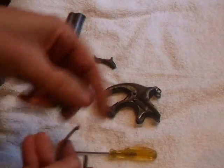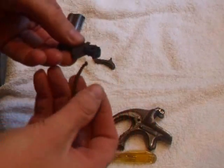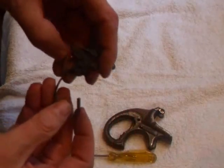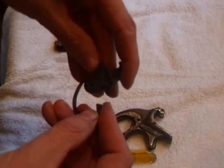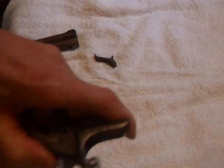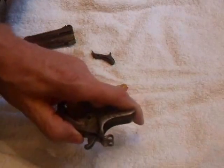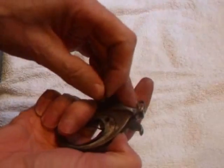Now this is how the mainspring attaches to the hammer. There's a little hook, a little spot here that it hooks in, right here, and like that. This pin goes in to hold the hammer in place, if you can get it in there. A little tension on the spring there.